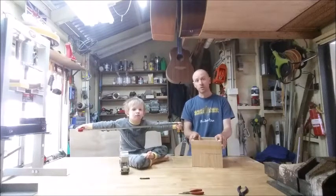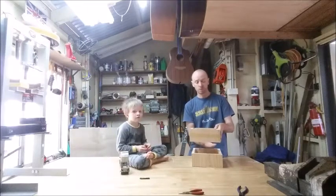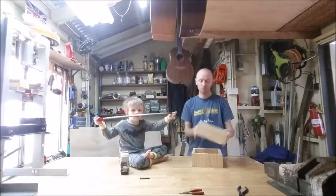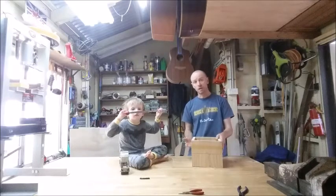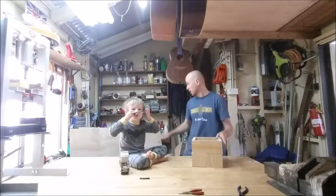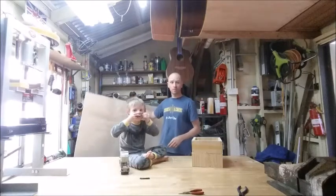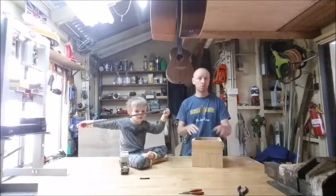All we need for doing a separator is basically a sheet of very thin ply that goes between the two hives - well, it's actually one hive but we'll split it later on once the bees have made their nest. All you need is a sheet of thin ply. I've got some here - this is three mil ply - and what I'll do is mark that up, draw it, and then show you what the template's going to look like before we cut it.